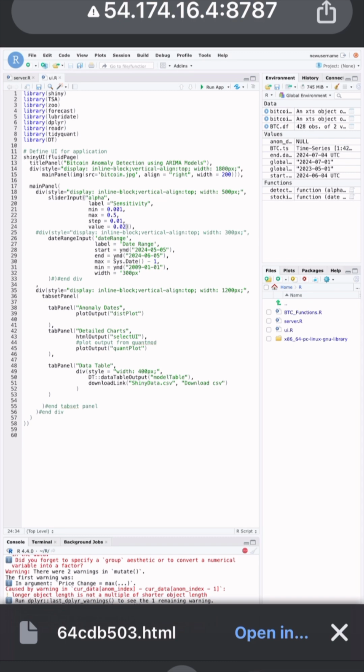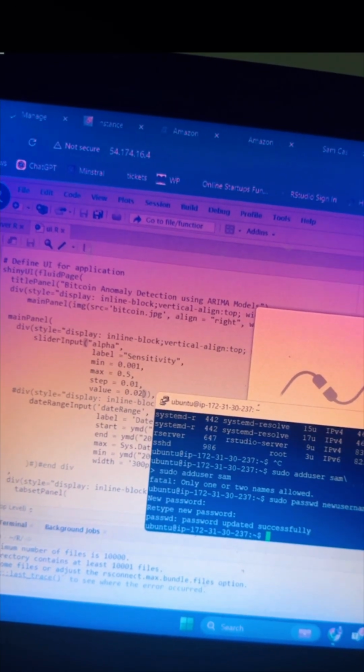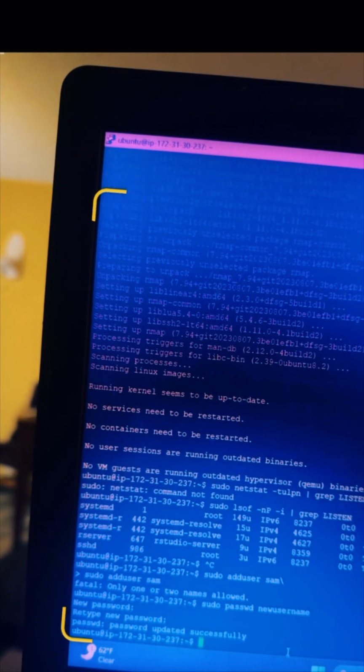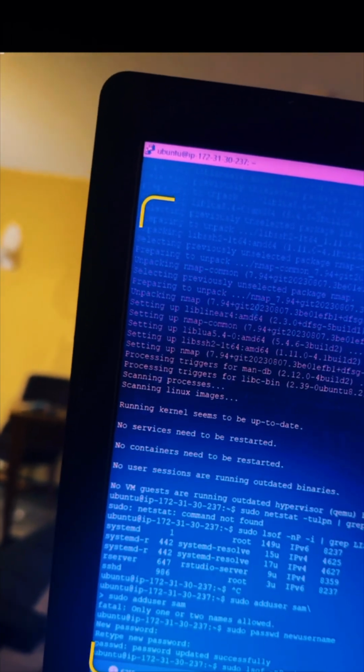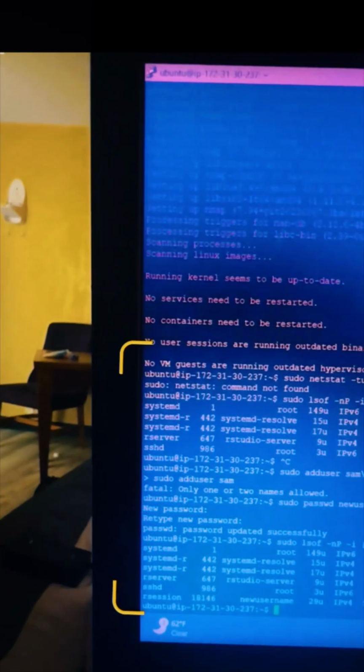In addition, you can see that I have a Linux machine that's running the app. So this is the server. So here you can see port 8787 RStudio server is running.